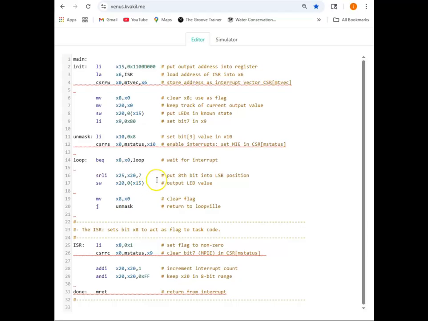I'll output the LED. This should be x25, not x20, and it looks good. And I come down here, I clear the flag, remask the interrupts, and from this point, it's ready to go. That's all I needed to do. So this is not the most complicated problem once you understand where to modify it.